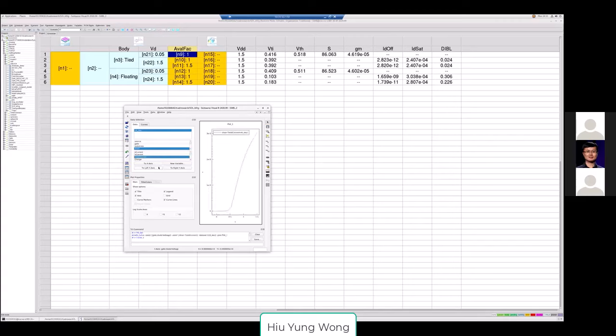You get the IDVG curve, if you remember from your class. This is the IDVG. For example, what is the threshold voltage for this one approximately? Right here, 0.5. Very good.